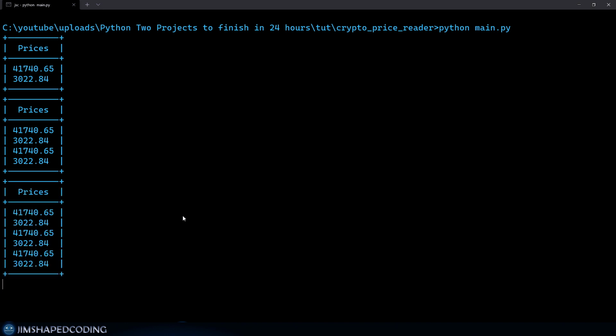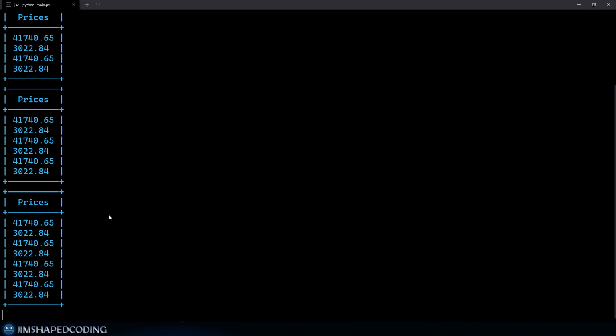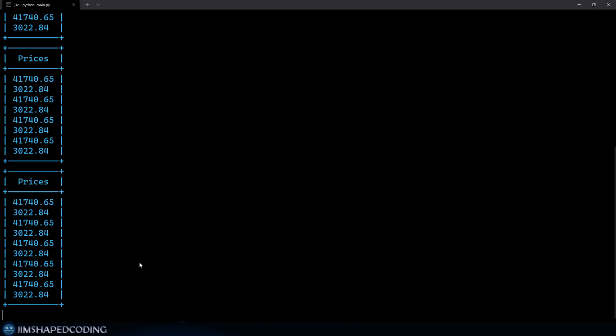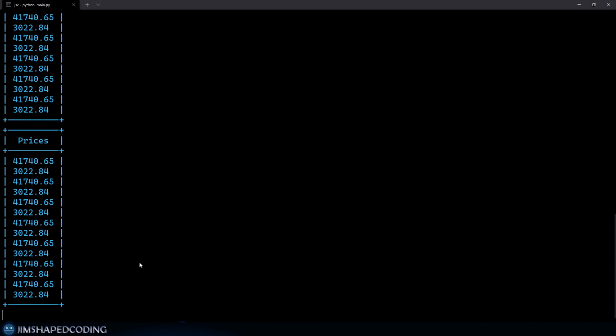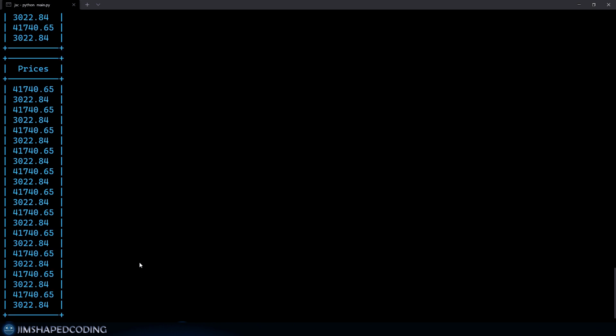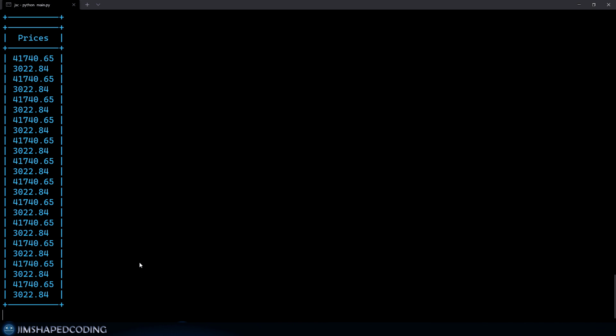Although we have some bugs that we need to take care of, you can obviously see that the prices are being added continuously. So this means that every time that we sleep a second, we should also do some kind of tear down actions like deleting the elements from the list, so we will not have duplicated data. And those are things that are fun to take care of, and that's exactly what we are going to do now.